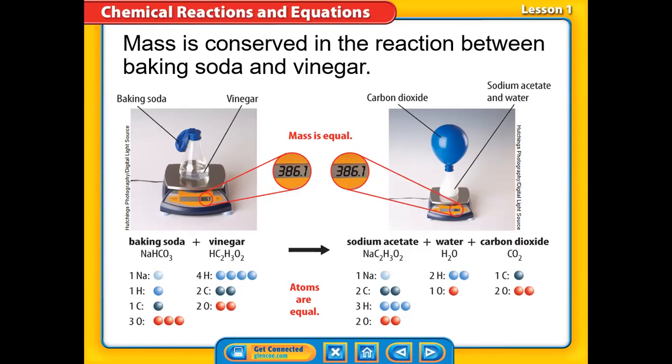As I said, we are in the classroom, 28 of us sitting in parallel lines. Then we arrange it to make a square shape. Does it affect your mass? No. So the same here: in that case, the sodium was attached to 1 hydrogen, 1 carbon, and 3 oxygen. But in the result, we find that the sodium is attached to 2 carbon, 3 hydrogen, and 2 oxygen. So it is a new arrangement of atoms, but overall the same number of atoms in reactants and in products.